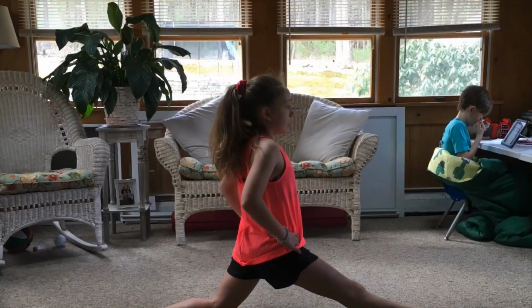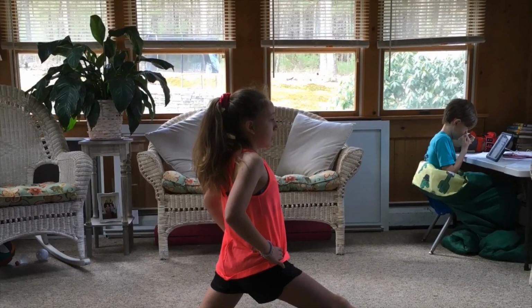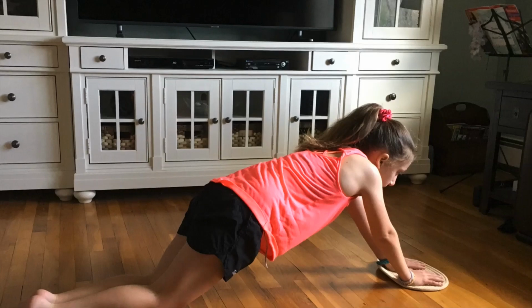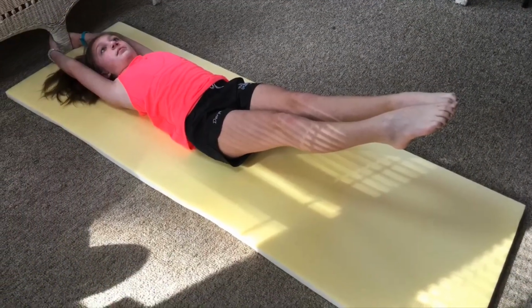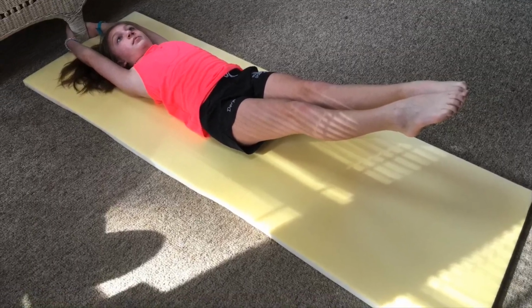The first two pictures show Devin using paper plates on a carpeted surface for sliders. You could also use Frisbees. The second two pictures show Devin using an oven mitt on the wood floor that slides well. She could also do this with fuzzy socks. The third picture shows Devin using the bottom of a couch as a support for the pushdowns. Find any sort of piece that you can hold onto that is safe and not in danger of tipping over on top of you.